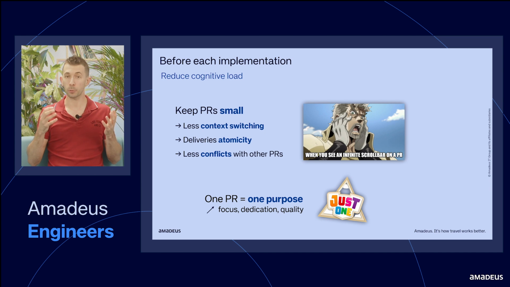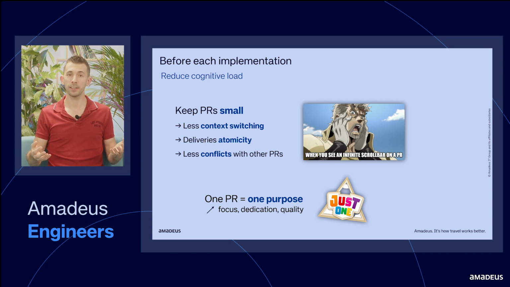There will be less opportunities for context switching on the reviewer's end, like starting the review and then going to a meeting, and then that's the end of the day, so we end up losing a lot of time. Small PRs will avoid this. They will also make your deliveries more atomic. They will be easier to review, to integrate, and to investigate and revert if they unfortunately introduced a regression, which is bound to happen at some point.